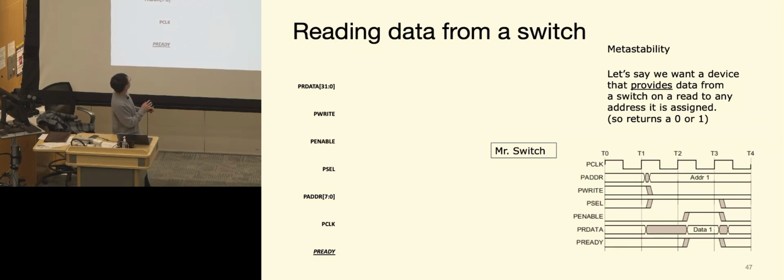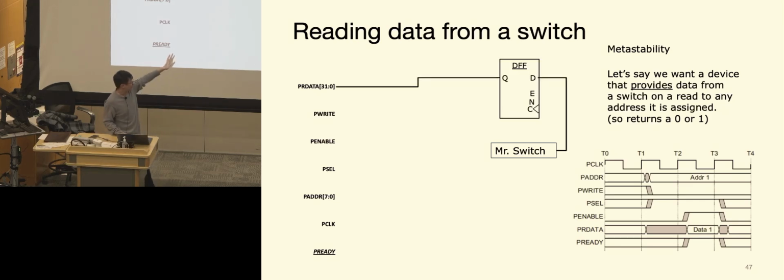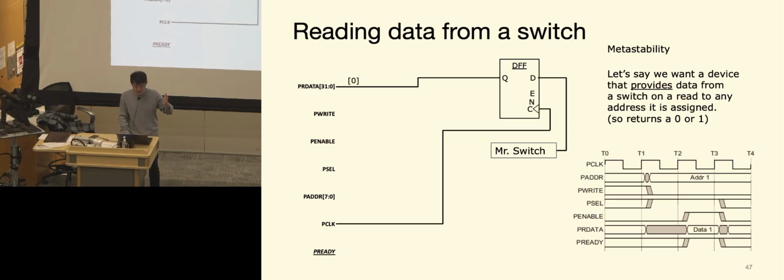Okay, let's get this one through and then call it a day, I guess. So this is an example of a read from a switch, and it's basically figuring out if someone is pushing the switch, and then that would trigger something. So we will have, again, the address going to the D flip-flop here, and then the clock goes to clock. PREADY goes to VDD, which is high, because it's always ready. We just want to assume as soon as possible. And that's about it.